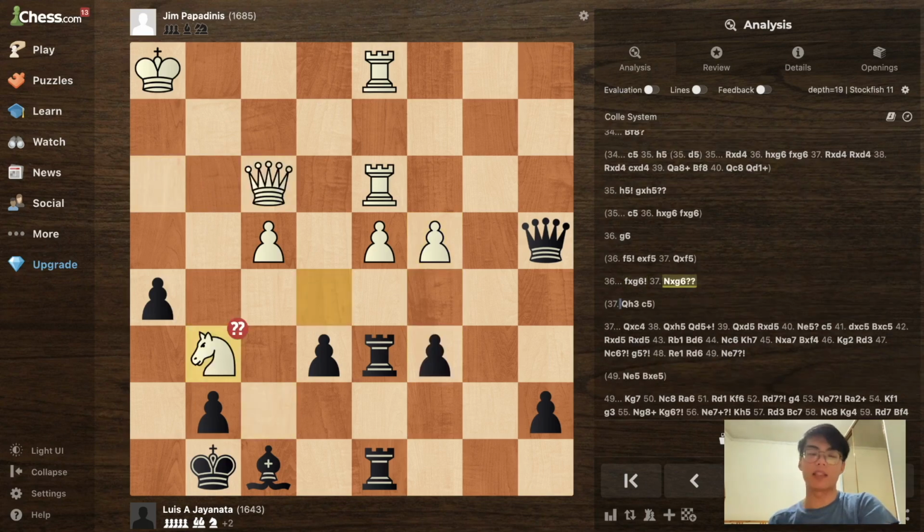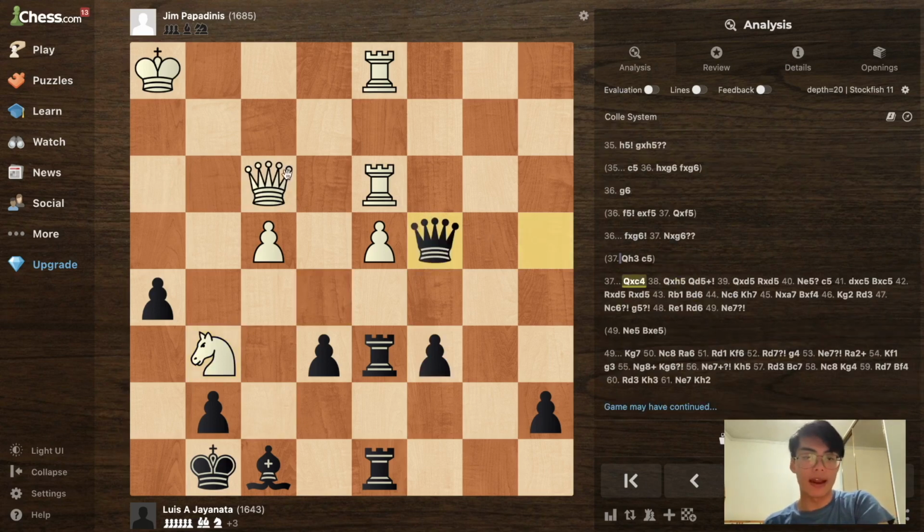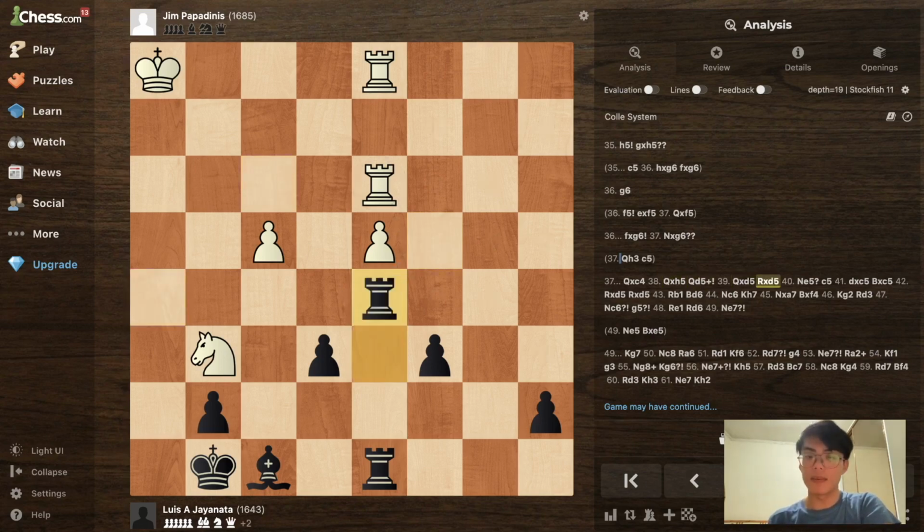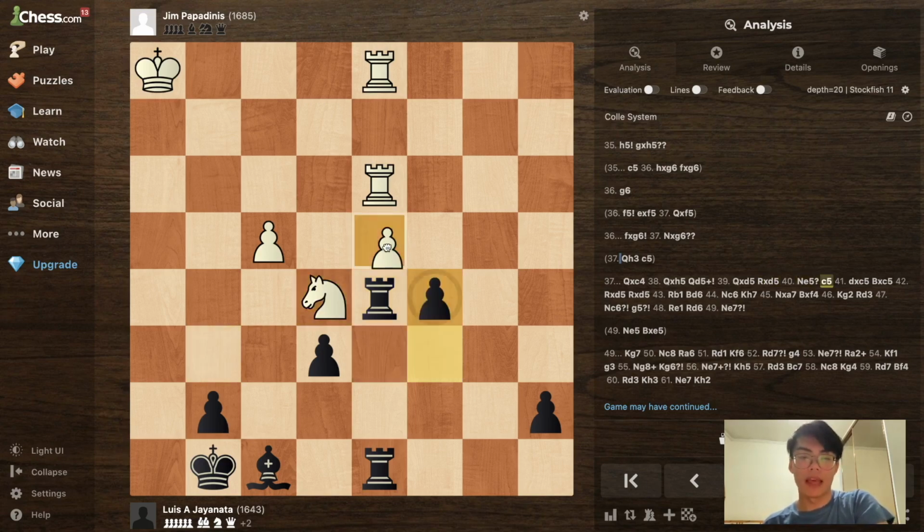But instead, knight takes g6 was just horrible, after which I can take on c4, and after queen takes h5, my opponent missed this move, queen d5 check, trading the queens. And this endgame is just winning because of the 2 extra pawns, and the possibility of playing c5, and also this weak d4 pawn. So my opponent plays knight e5, I play c5, and for dc5 I play bishop takes c5. And so the rest of the game is not very interesting.